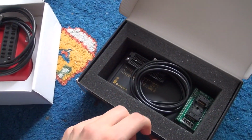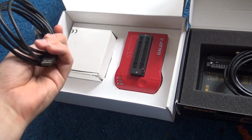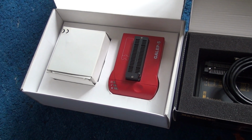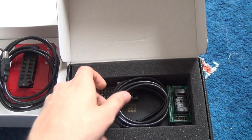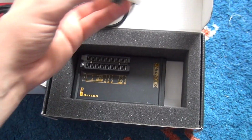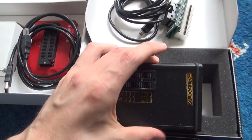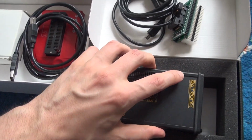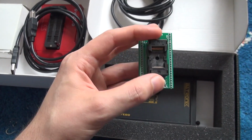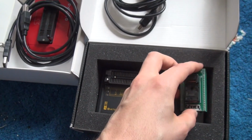So it's the equipment I normally use to dump ROM contents. Most of the time I use my Garlab. This is the one I had first, and I kind of like this thing. I got used to it anyway. I also bought some years ago a Batronix BX84, but since it let me down at one EEPROM dumping session out in the field, I kind of got reluctant to use it. But it's also a very nice device, very well done, and I think it's better for more modern ROM parts. And yeah, I have these adapter sockets, so back in the days I had to dump some more modern stuff, and I used that.